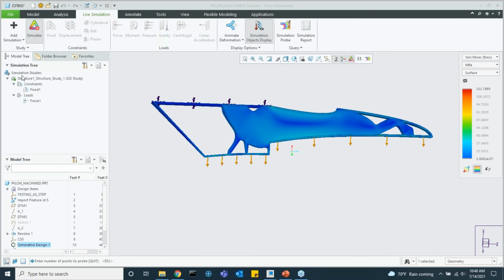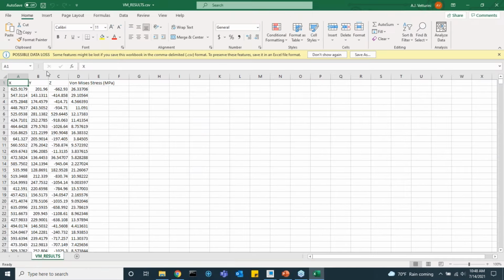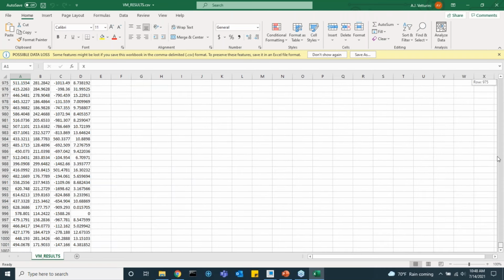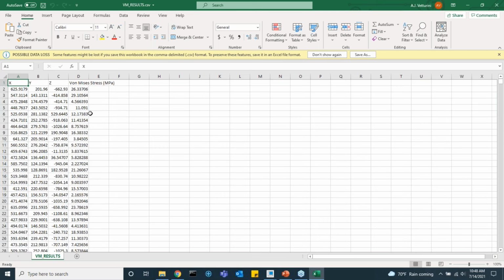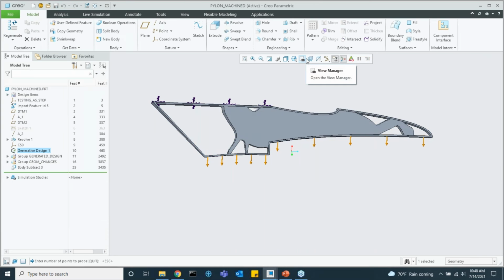And what we actually get out of this, if I drag this over, again, it gives X, Y, and Z coordinates of the random sampled points. So in this case, I sampled 1,000. And then it gives the stress result at each of those points. And so that's what the CSV is. And this is available also in Creo Simulate, so just normal full Creo Simulate. You can export those numerical results to use here to get a more accurate dispersing, as Creo Simulation Live isn't the most accurate simulation tool because it's not what it's typically used for.